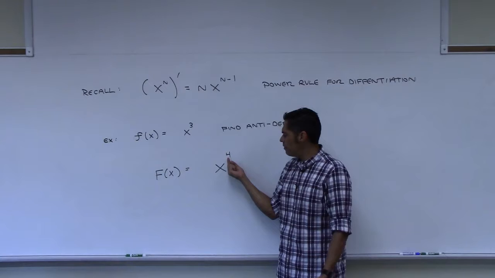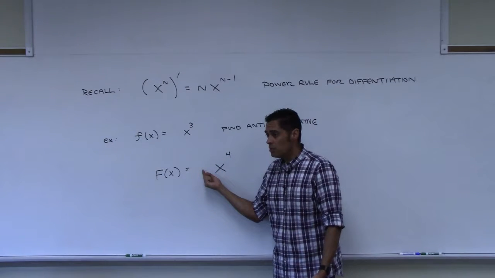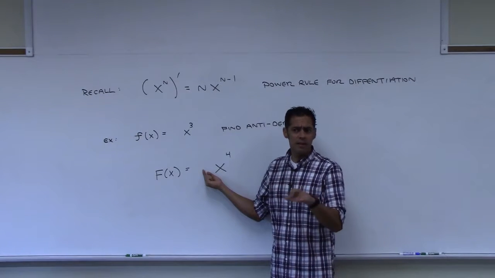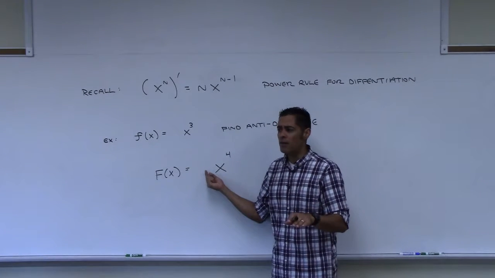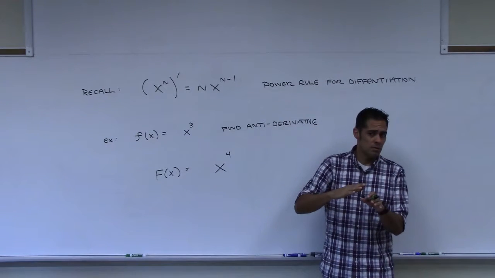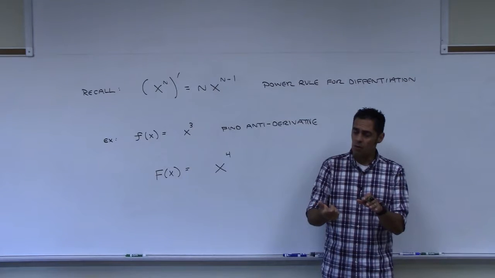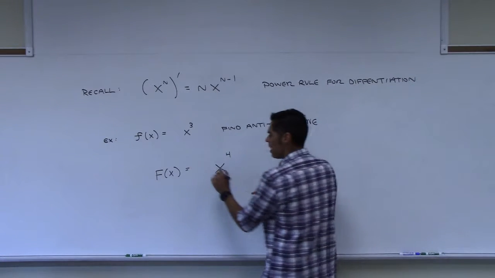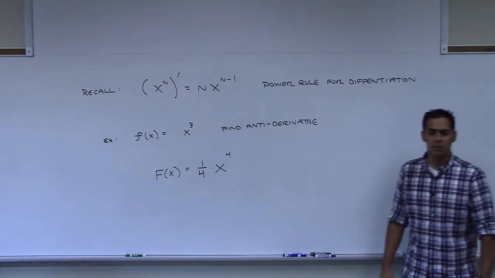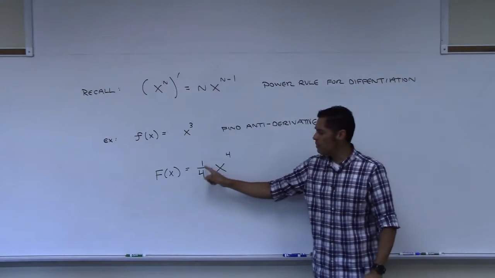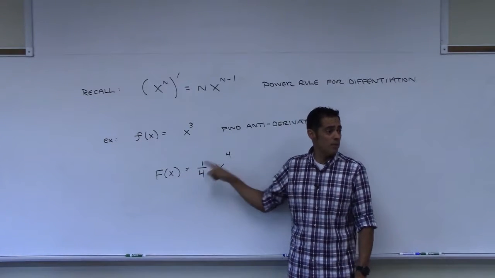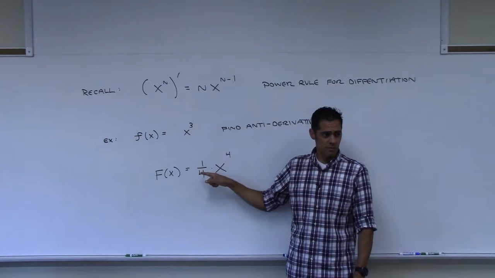So if I took the derivative of this, this 4 would come out, and I don't want that 4 to be there. Right? I want that 4 to kind of get killed off. So what could I put out here in front that would help kill off that 4 that's about to come down? 1/4. Or you could put the whole thing over 4, but I'm going to place it out front. I'm going to put 1/4 out in front, so that's like multiplication in front. And do you see how that 1/4 is going to have the effect of killing the 4 off when it comes out? Yes?